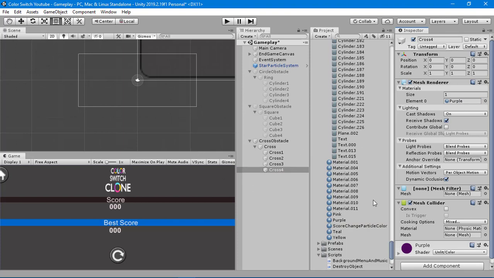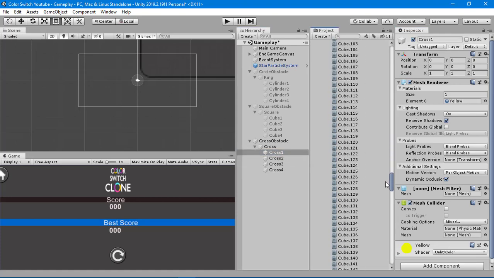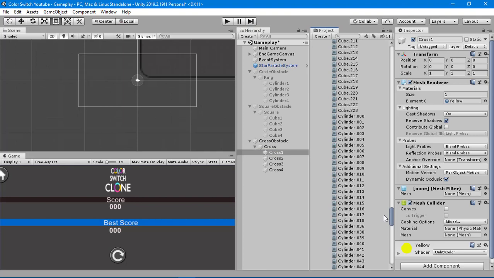Okay, and for cross we have our cubes from 220 to 223: 221, 222, and 223.